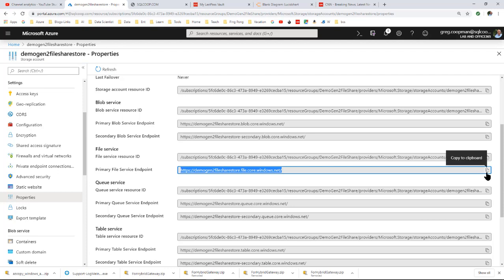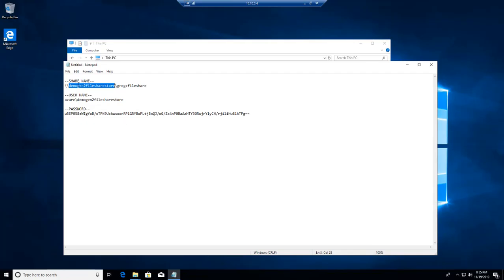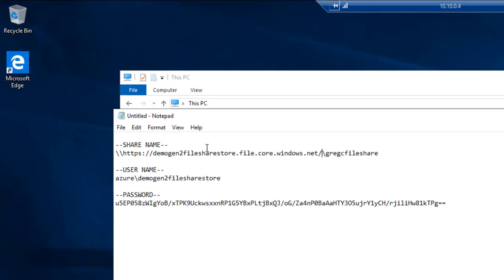I'm just going to use the copy button here and make sure I don't mess up. Do it twice, and we need that guy. Okay, so now I'm going to replace this with that. Now we get rid of the forward slashes, and the HTTPS. Okay, now that's the share name. That is correct. All right, you see that? So we have to copy that in.